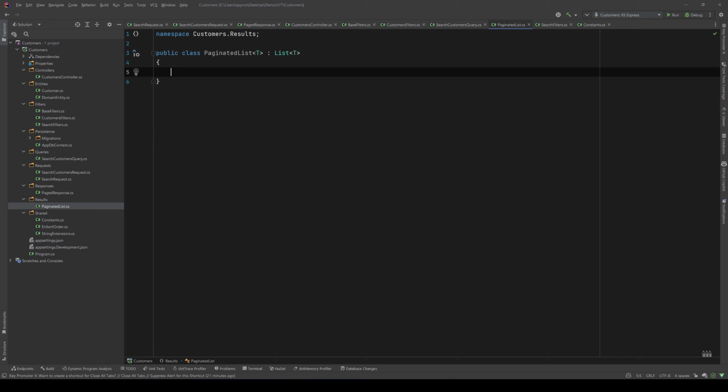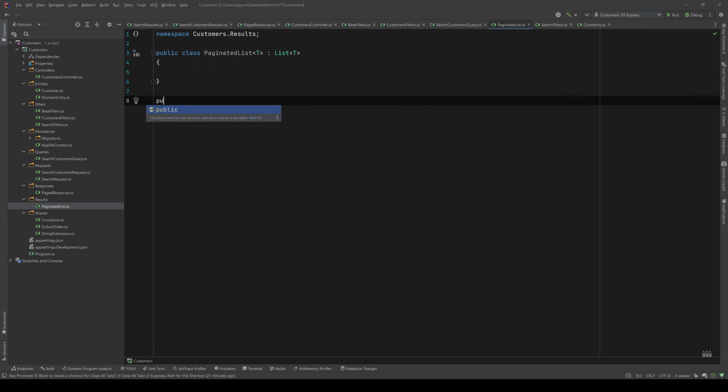First of all, except for the items themselves, we will need some metadata, for example the count, the total pages, etc. So I will create in here a record, and I will call that metadata.